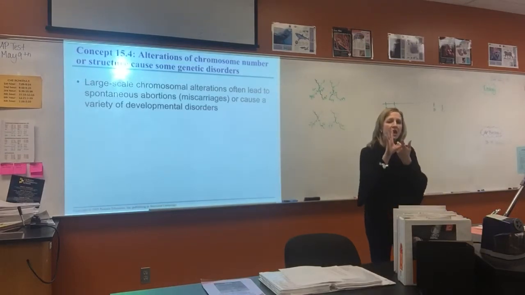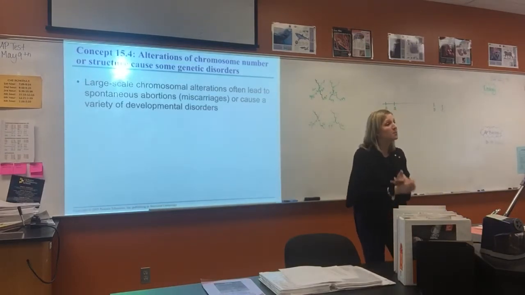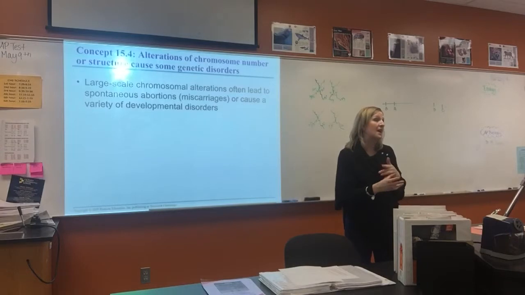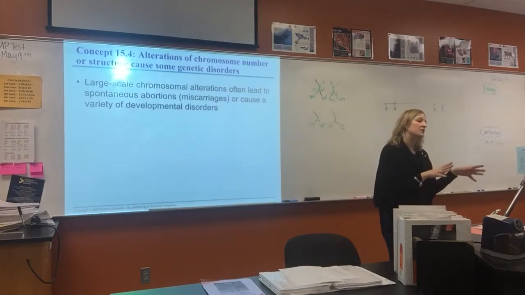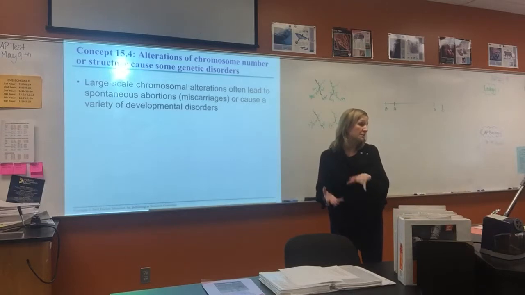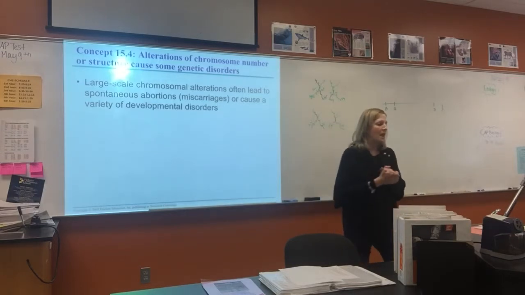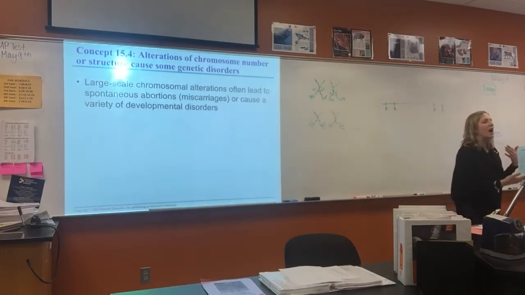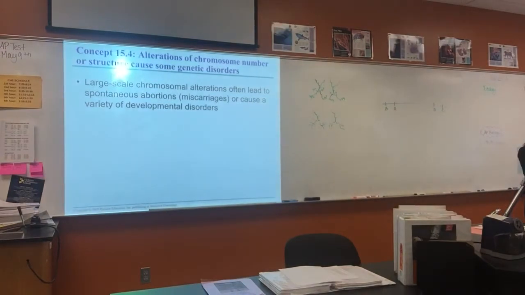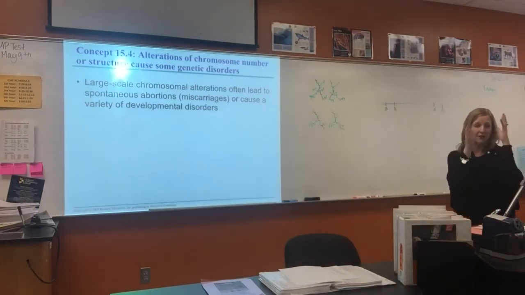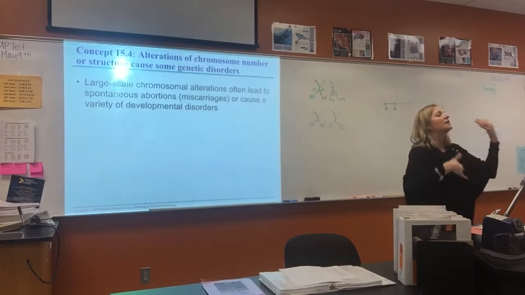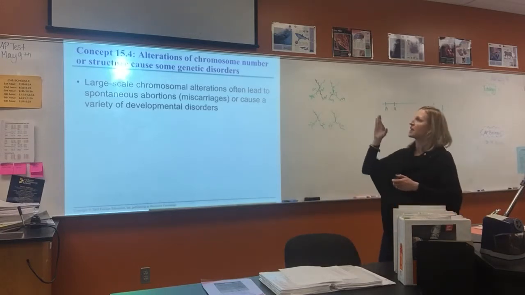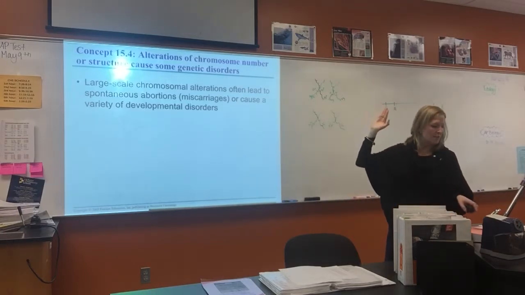One has to do with abnormal numbers of chromosomes. So for humans, we're supposed to have 46 chromosomes. But we're going to see that there are some humans that have 47 chromosomes. There are some that have 45 chromosomes, so they're missing a chromosome, or an extra chromosome, and so on. And so depending upon which chromosomes you have missing or extra, remember every chromosome has different genes on the DNA, and so whatever genes you either have extra of or are missing gives you different symptoms, which then will give you a different genetic disorder. So that's the first thing, the abnormal number of chromosomes in terms of the number.